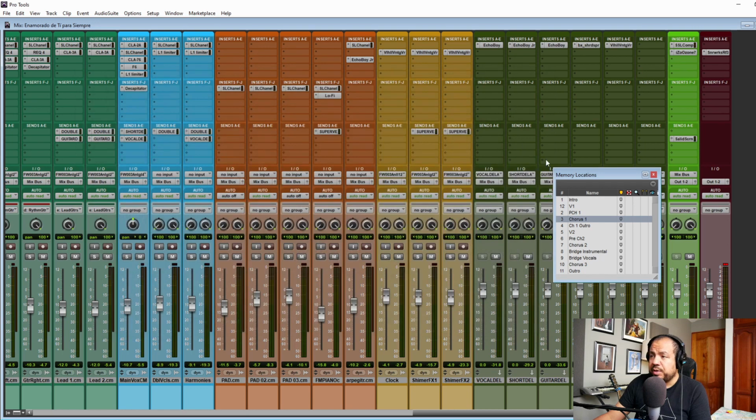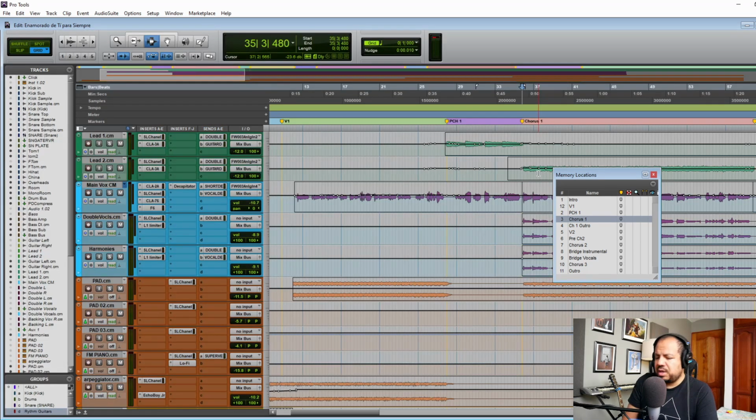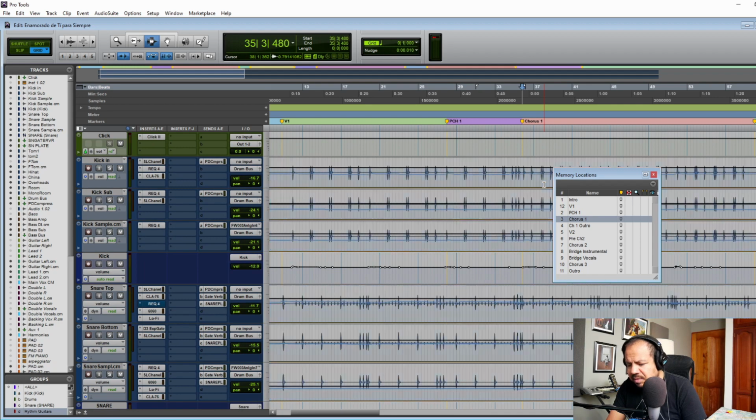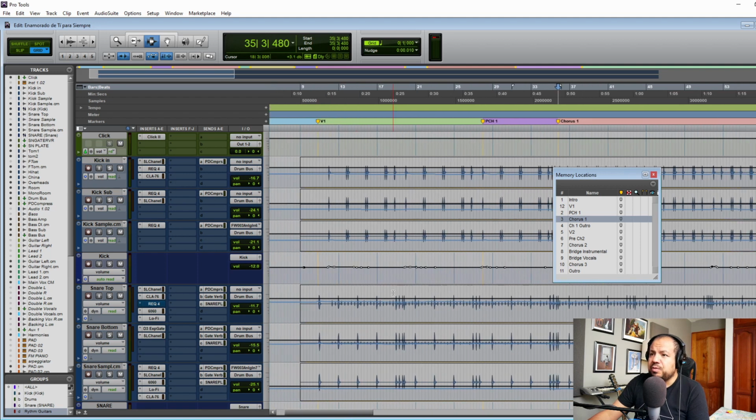That's how I would print a mix and send it over to mastering, or master it myself, or do some e-mastering. Now, for the automation, I use my beloved friend, the fader port, to automate these tracks. First I start with the drums, and what I'm trying to achieve is to make them sound a little more natural, because these are programmed drums and they are also compressed.